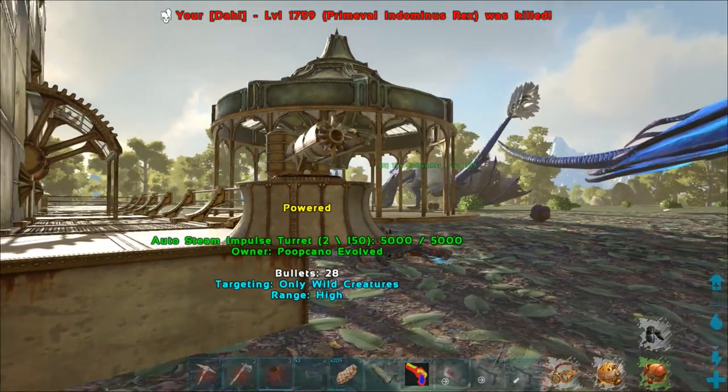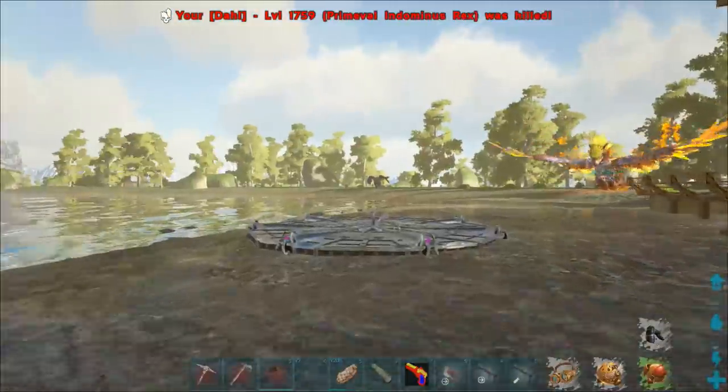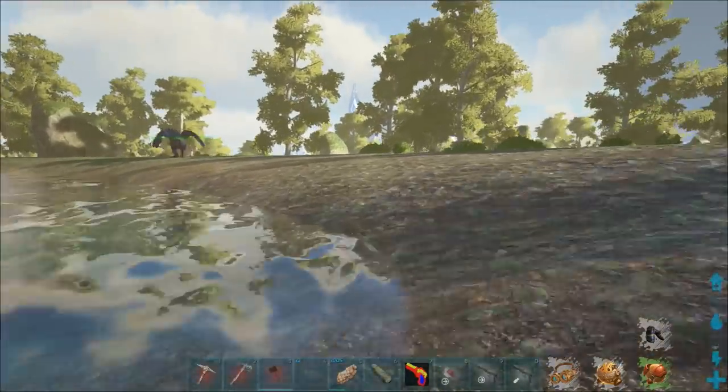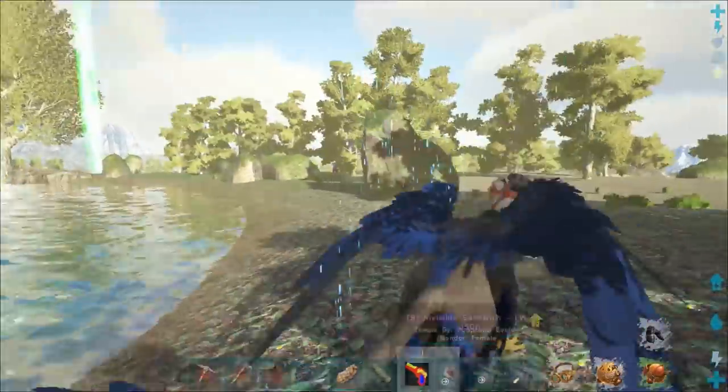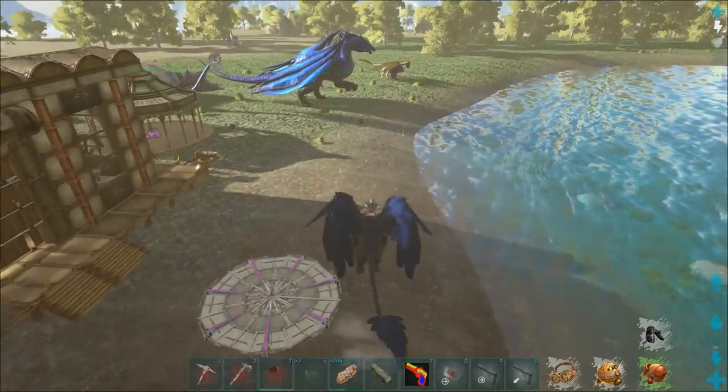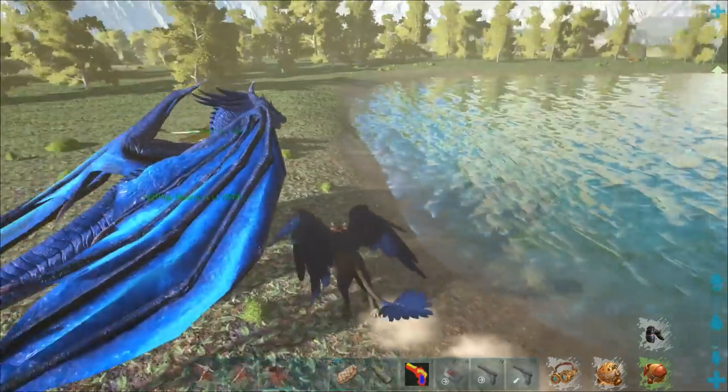Oh, Doll? Doll just got killed. I thought these guys would do a little bit better. That raptor just threw people across the map, though. Invisible sandwich. All right, let's get back to base over here, guys. And then where did the Anki and the Dodick go?